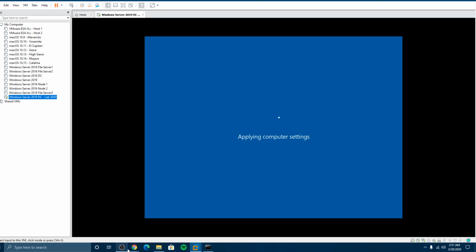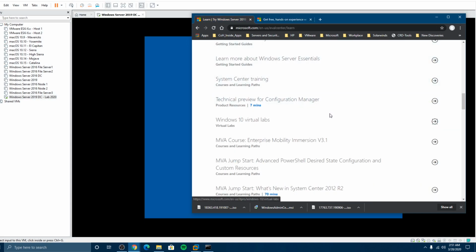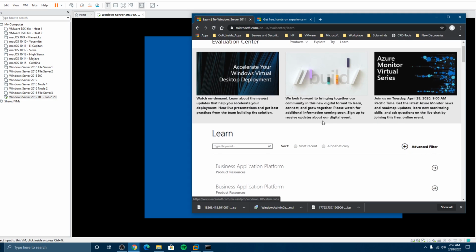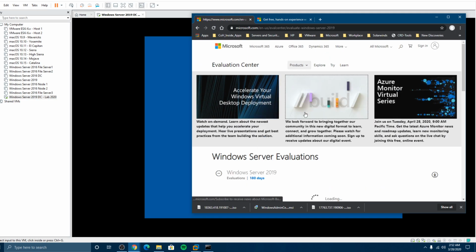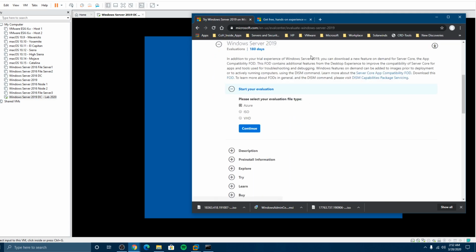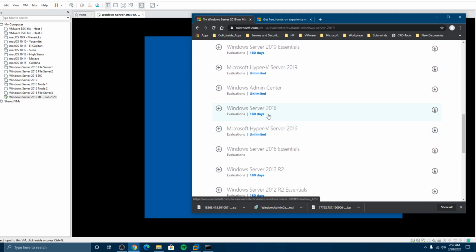And while we're waiting, we'll go back to the evaluation center. Back to 2019. So they offer Essentials, they offer Hyper-V for 2016.